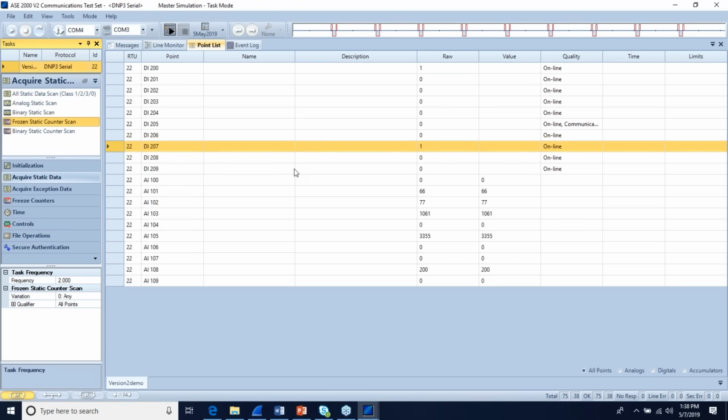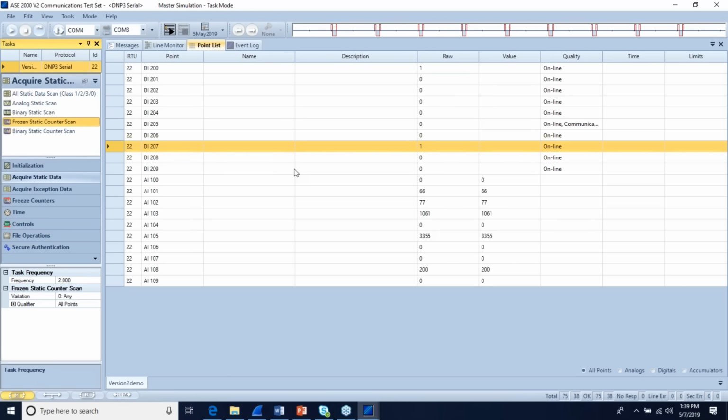And the version 2 test set simplifies all of that. There are some enhancements with the exchange mode of operation that I'll show you shortly. And from a user experience, my personal experience, I find task mode much more efficient.